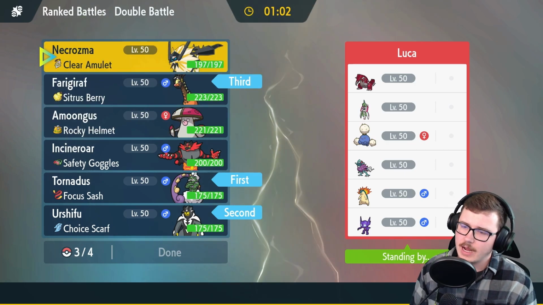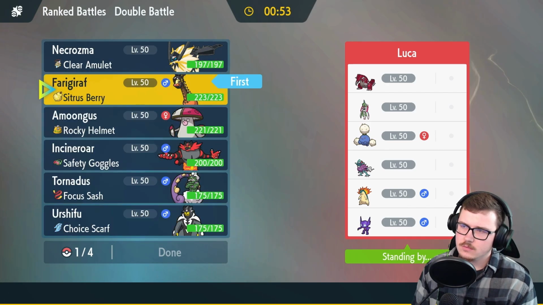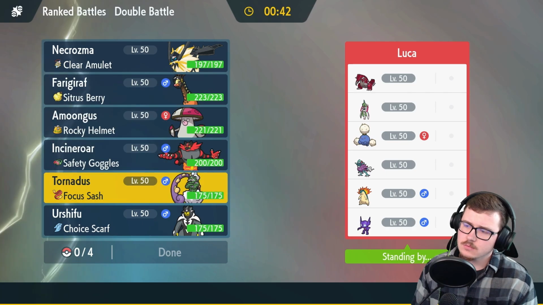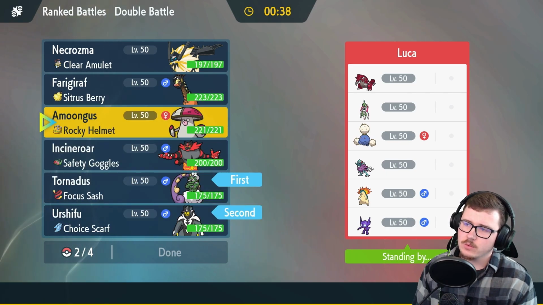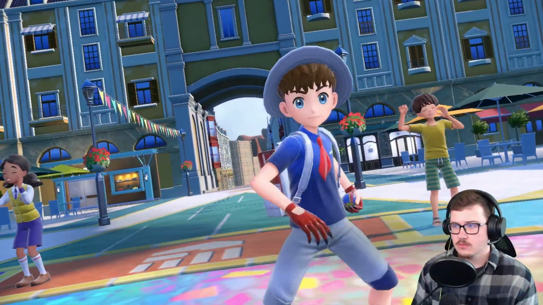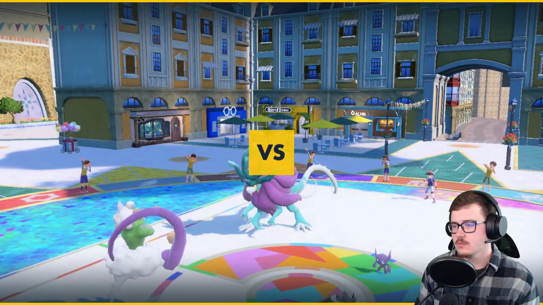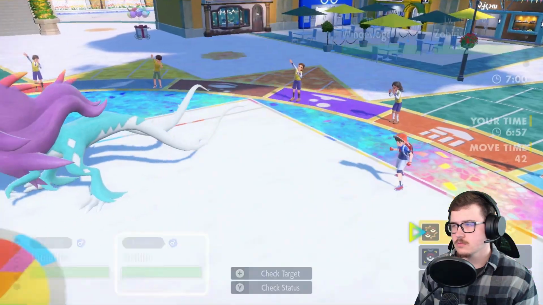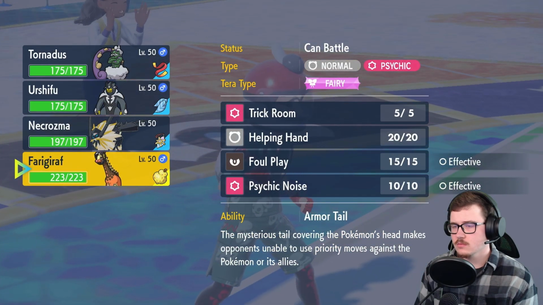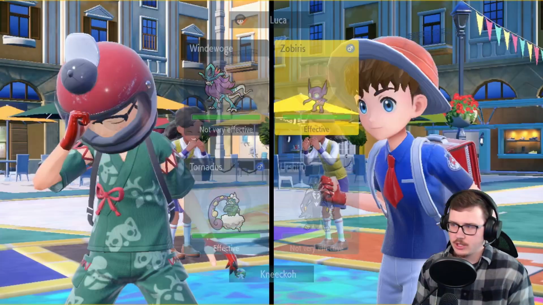I don't know. I'm thinking I lead Tornadus and Urshifu. I can control the weather. What Tera am I? Fairy? Less than ideal. Yeah, I think I want these guys to control the weather, and then bring Necrozma in for Farigiraf in the back. Okay. I think I have to save Tera. So I'm just going to go for the Surging Strikes there.